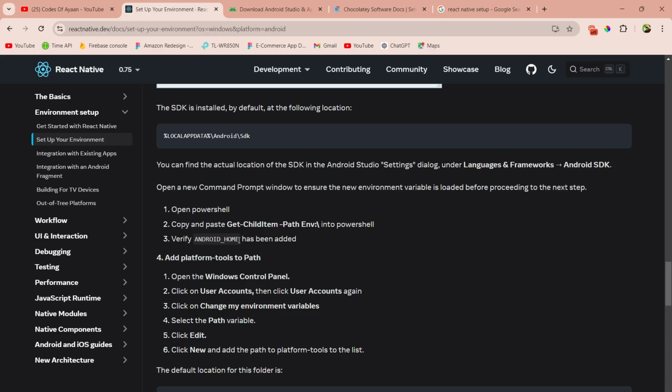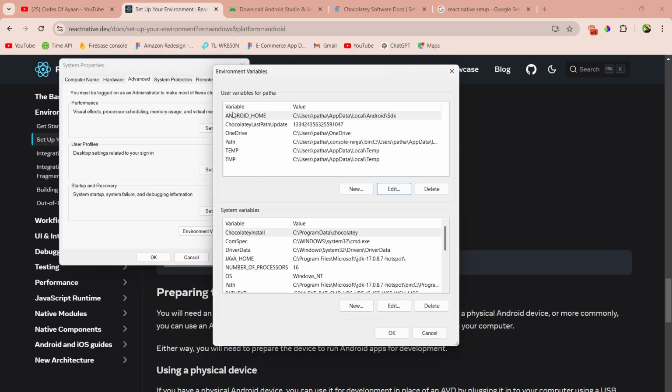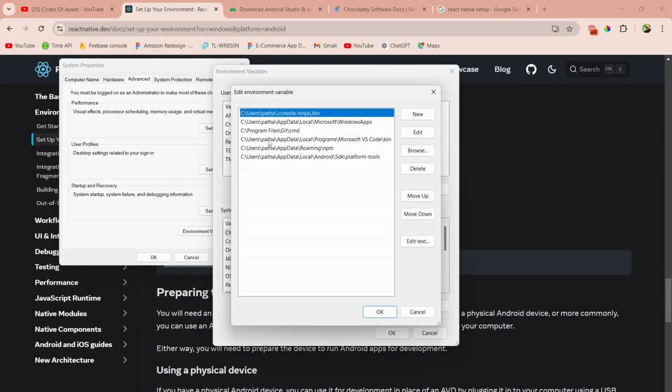That's it, and Android Home is done. And in the same way we need to add the platform tools also. Let me open the environment variables again. Simply open this path. I'm repeating, we need to double click on that, and you can see platform-tools. This path also I'll provide in the description, and all you need to do is change the path here: double click on the line, paste that particular line, and in your user name part you need to paste your name. Okay, Android SDK platform-tools. These two things, simply change the name here and hit enter. Okay, that's it.